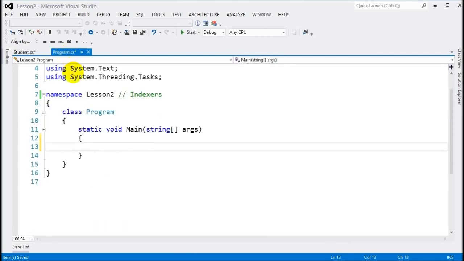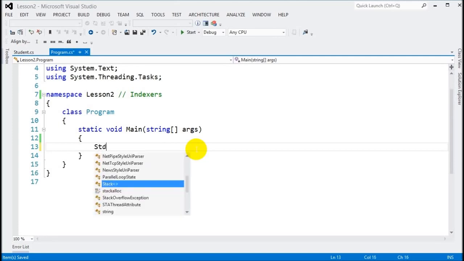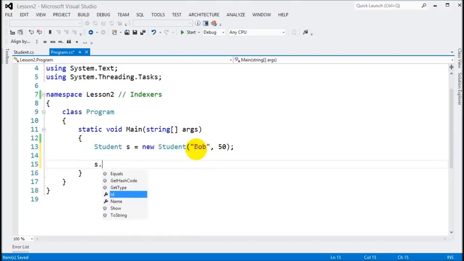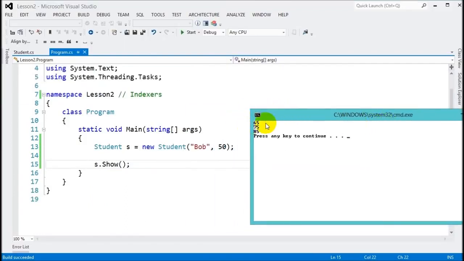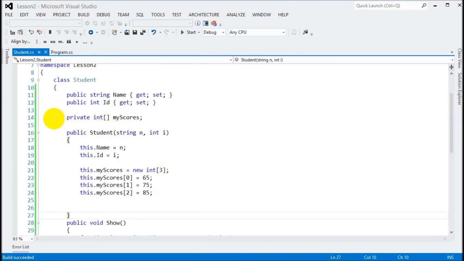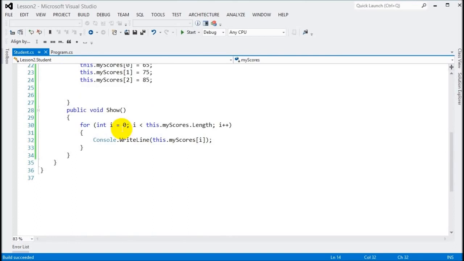So just to see it work, before we get into indexers, actually, let's just go Student s equals new Student, string Bob, his ID is 50. That's all we need, and we'll do s.Show. And let's run that, and as you can see, we see the 65, 75, and 85. So our array behind the scenes is working so far, and we're showing it.